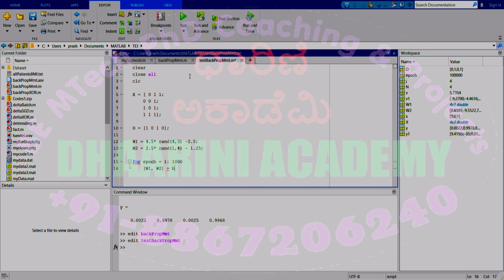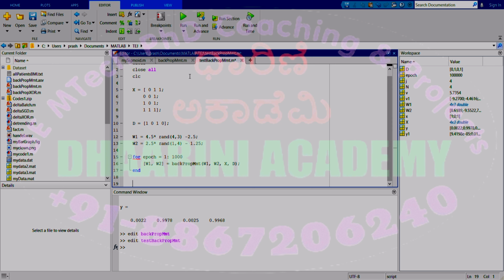The function has a name, backprop mmt, and pass the inputs. So inputs are W1, W2, the input that is x, and the desired value d. So we pass it. Once you pass these values, the function will run and you get the results in W1 and W2, which are the updated values.